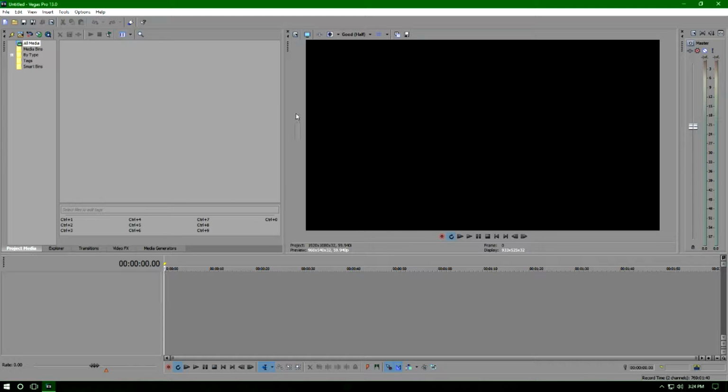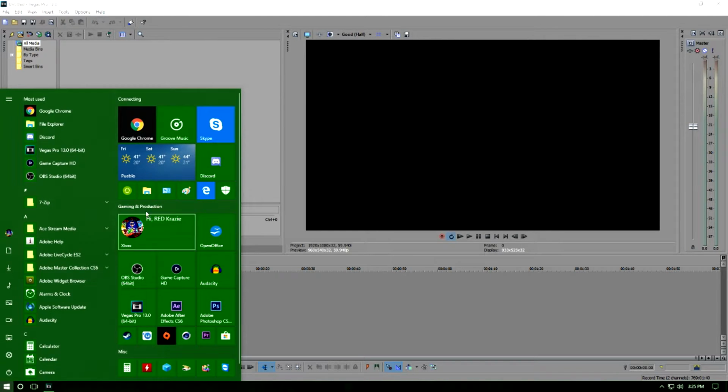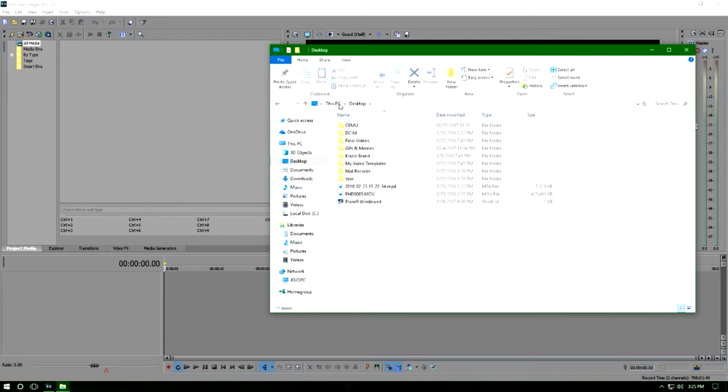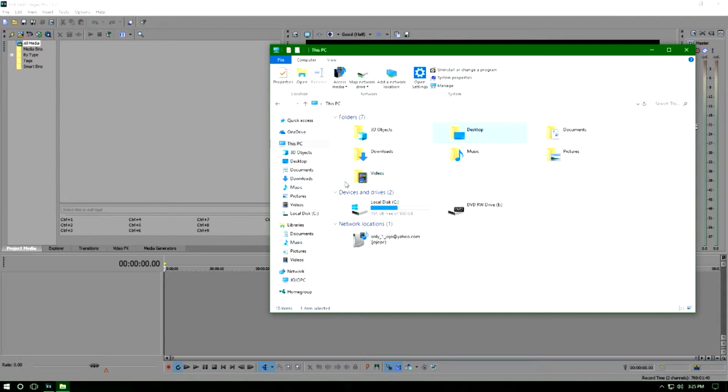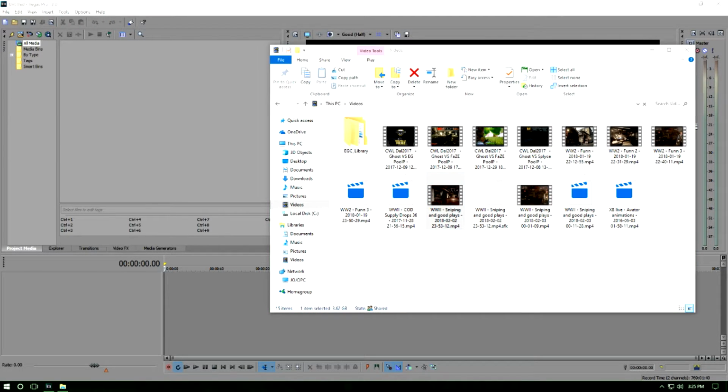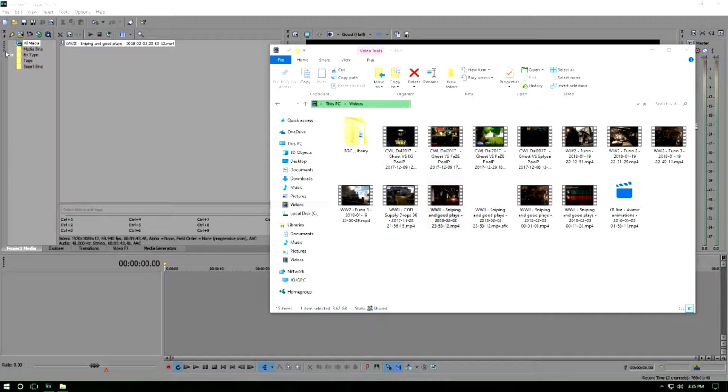To bring in footage, of course, you can drag and drop. Open your window, and head wherever you store your videos or wherever you store your good stuff. What am I doing? This PC. There we go. Anyway, we'll just go into that and drag it on over. Just like so, and boom, you are in. Drag and drop, which is nice.